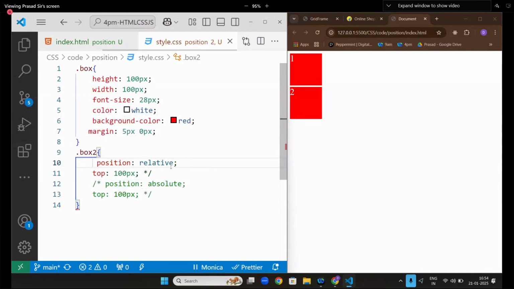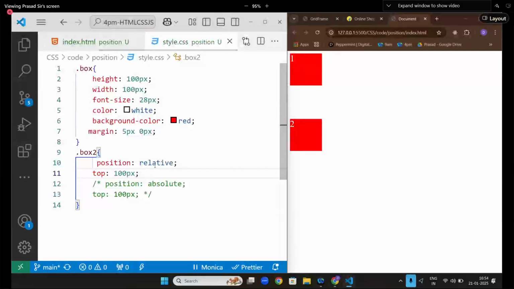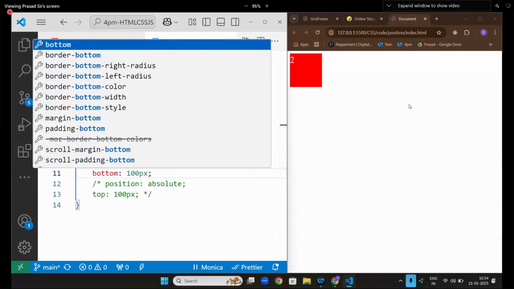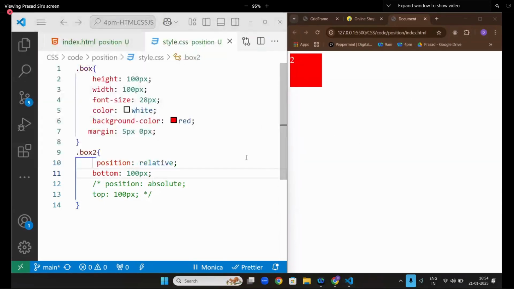Relative. Imagine I said relative, bottom 0. Relative, bottom 0. What will happen, sir? What is this? Box 2, bottom 0. Why did the first one leave?